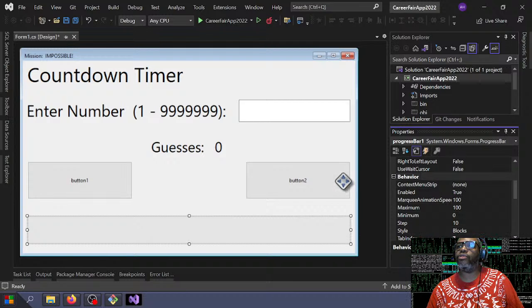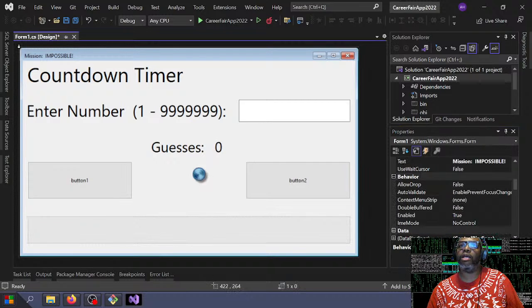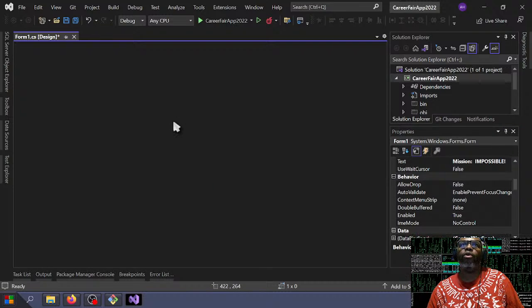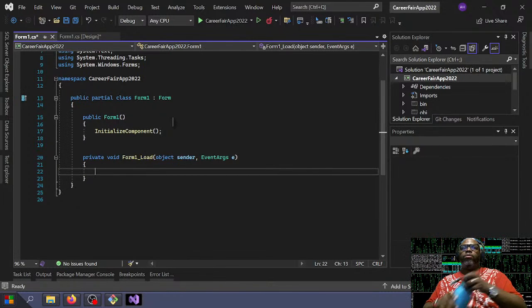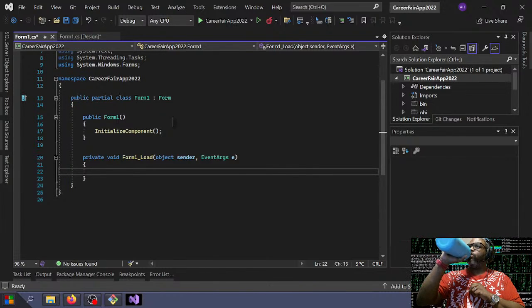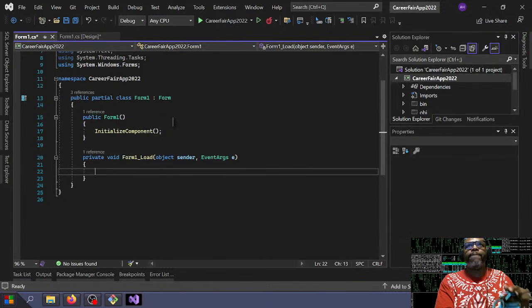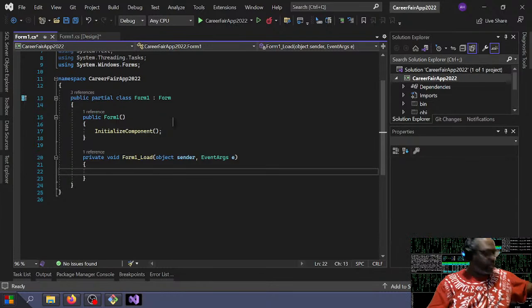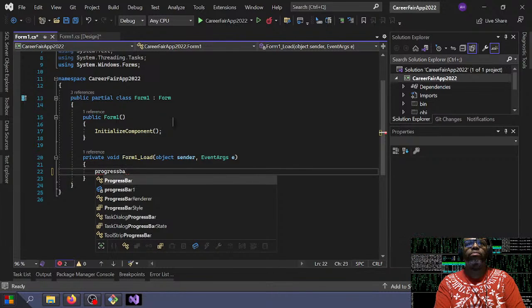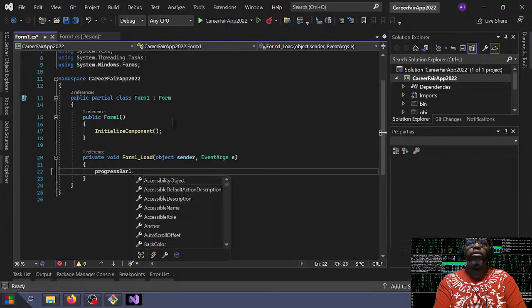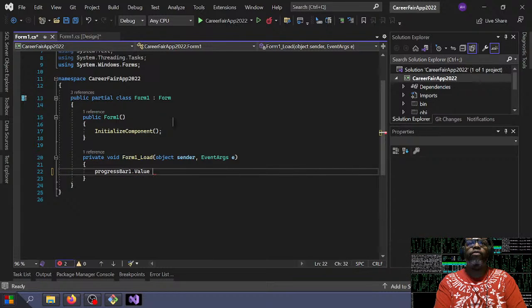And we're going to double click on our form, and that will create a form load method here. Okay. Now we're going to set our progress bar value to 100.